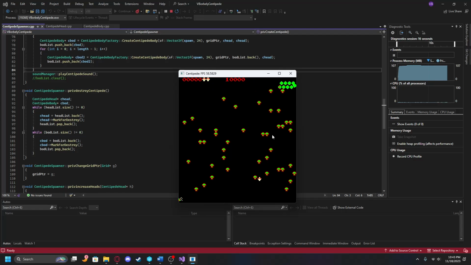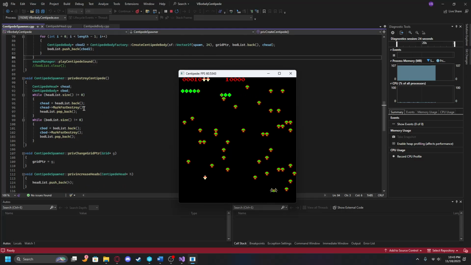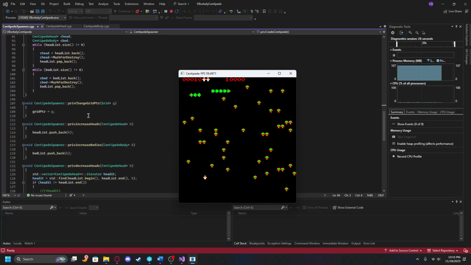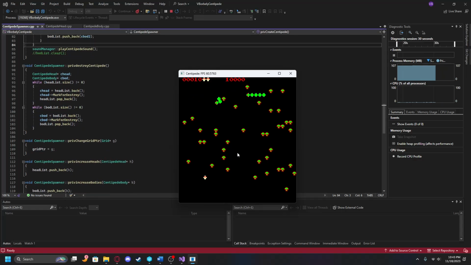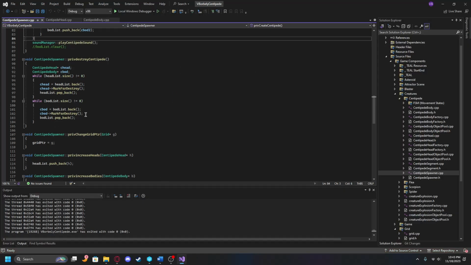This even includes when a split happens, where these new ones are added in these functions here. Nevertheless, I force a player death and the entire thing is deleted and a new centipede is spawned. So that's what Destroy Centipede does.